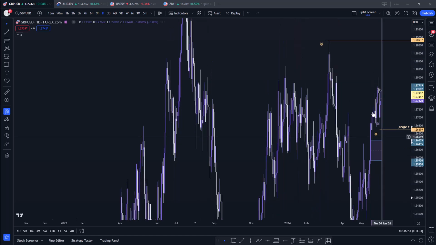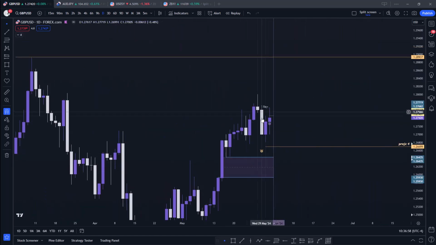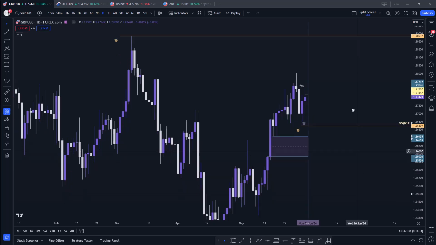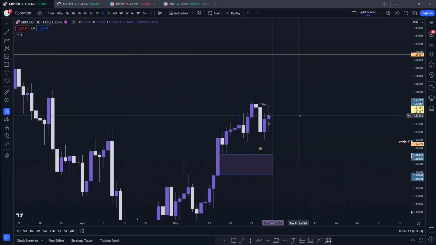The daily fair value gap is this one that we highlighted here. So we could go from this internal range liquidity back to the external range liquidity, which are these lows, then internal again, and probably from this internal back up. Who knows? Or we could just continue going lower from there. But I'm favoring higher prices on the dollar.